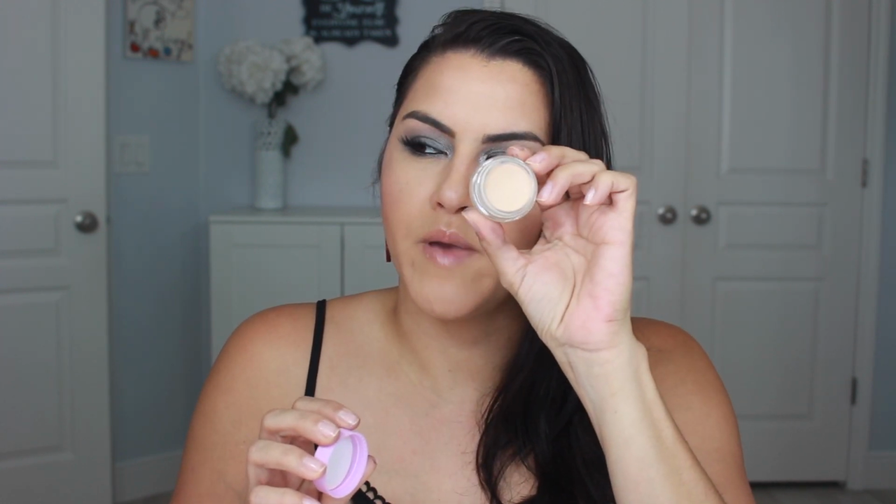Next thing in here is the Stuck On You eye primer. I'm not gonna open this one up because I basically already have one, and this is what it looks like. It's very similar to a paint pot. It's not my all-time favorite primer. It's a nice one. It's just okay.